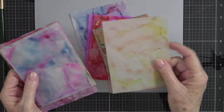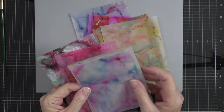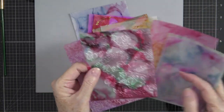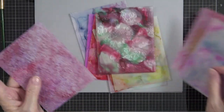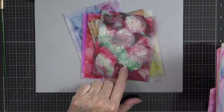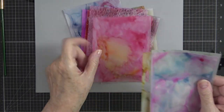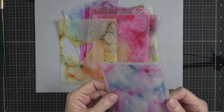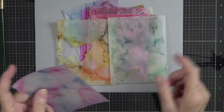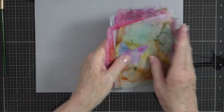But these, I think, just turned out well. Some are very soft and subtle, and some of the other ones are a little more colorful and in-depth. This is one that I actually dry embossed on, as well as this one. And I cut some butterflies. These make absolutely beautiful backgrounds for die-cutting butterflies and things like that.